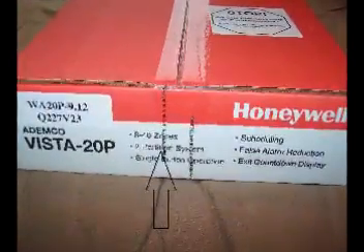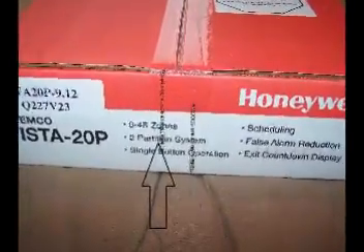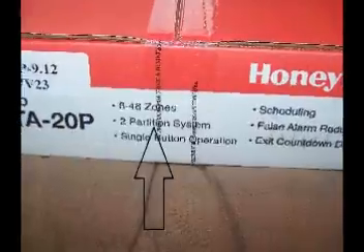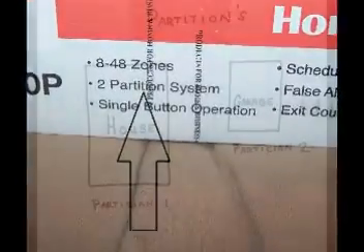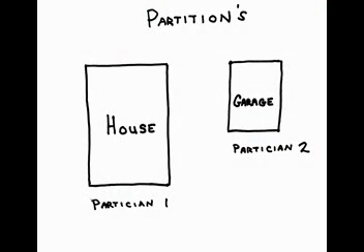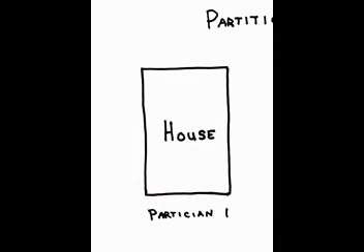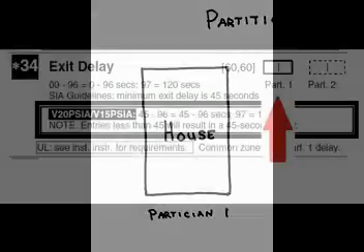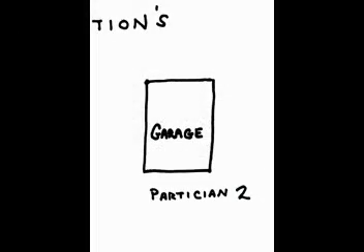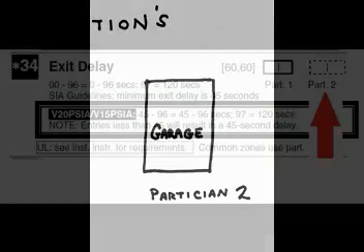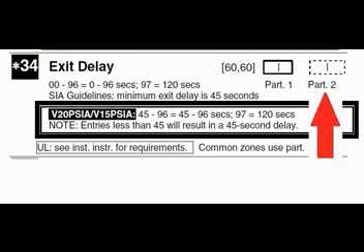Okay, I mentioned I'd talk about partitions later. I think it's later. When you first opened the box for your alarm, you probably didn't even notice this little statement, 2 partition system. This actually means you can make this alarm panel act as 2 separate alarm systems. Let's say you have a house with a detached garage. You can program the house as partition 1, and programming information will be put into this block. Then you can set the garage as partition 2. And this location is where you would put that programming information.